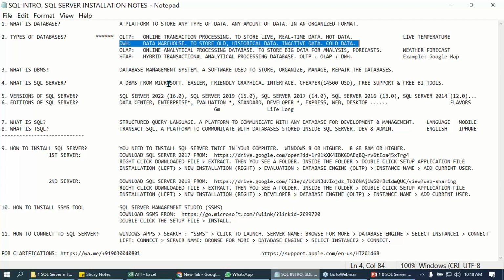Assume a car showroom is OLTP, godown is warehouse, outskirts of the city or the cellar of the showroom. OLTP is a showroom, warehouse is the actual godown to store old data, historical data, or some warehousing activities, inactive data. Cold data we call.